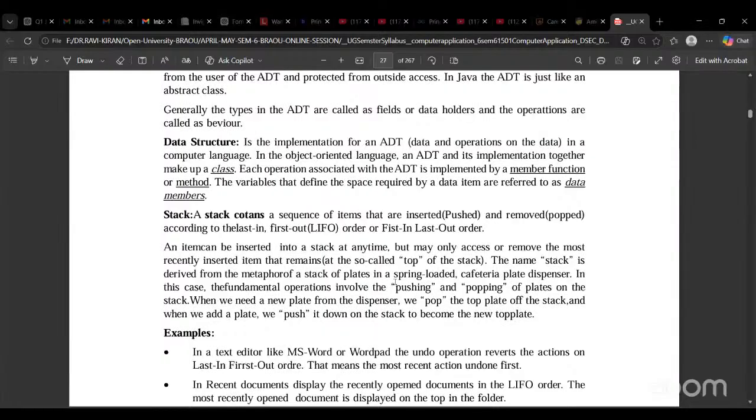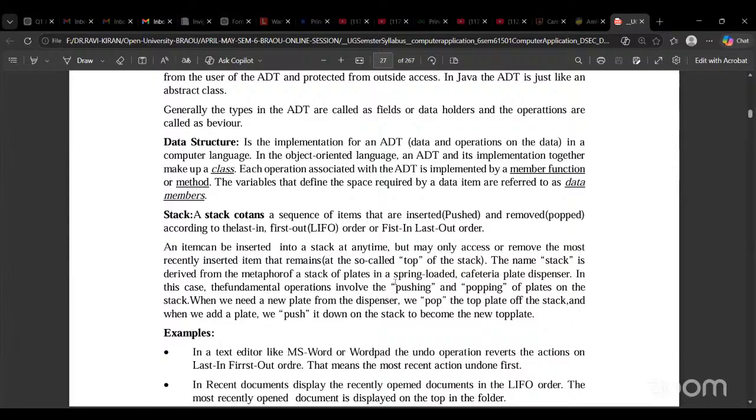The name stack is derived from the stack of plates in a spring-loaded dispenser. In this case, the fundamental operations involve pushing plates onto the stack. When we need a new plate from the dispenser, we take the top plate of the stack, and when we add a plate, we push it down onto the stack.